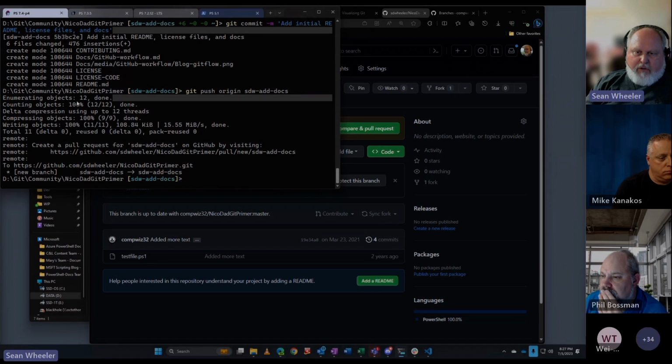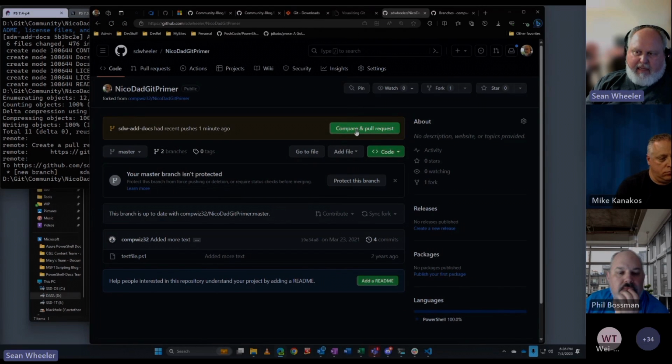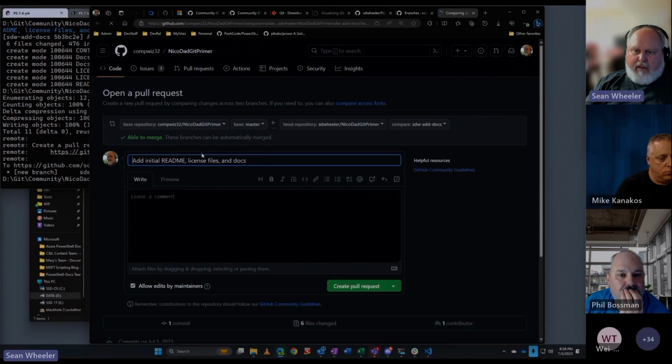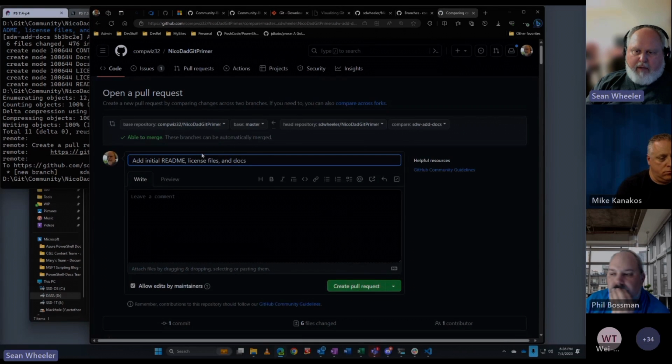So one of the things you can do that's cool here is when you're doing this from the command line, it'll tell you how to create a pull request here. And you can click this link, which is the same as clicking this button here. So if I hold down the control key in Windows Terminal and click that link, it's going to automatically open a pull request.